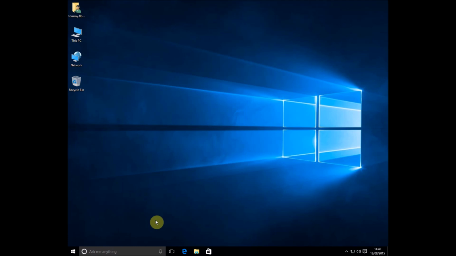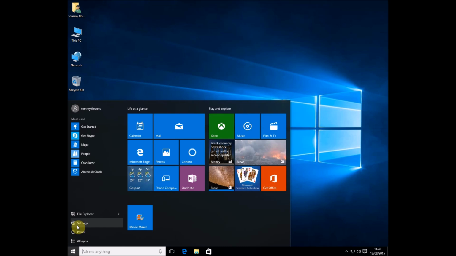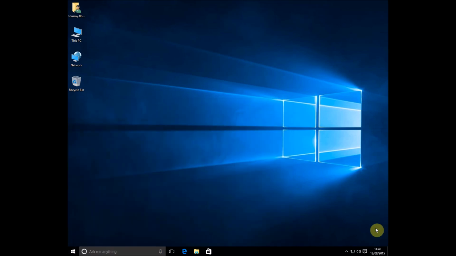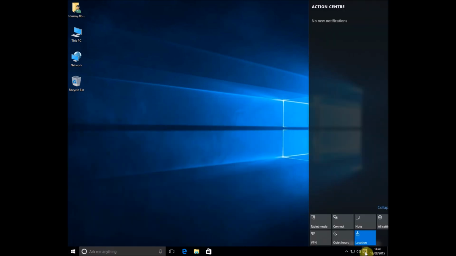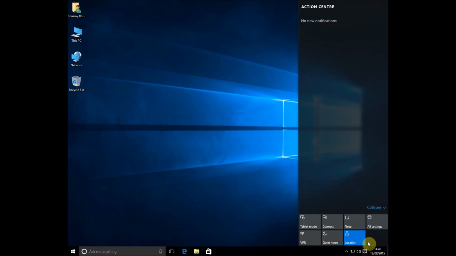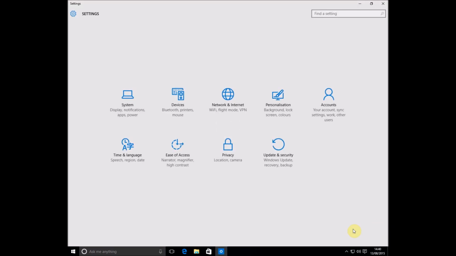So that's how we get to the control panel. Alternatively, as we've said, we can use the settings option here on the start menu, or you can come down to the action center. We click on our icon there and we see we have the all settings tile, which if we click, we come back to this new settings area. And it's well worth getting familiar with this area, because more and more features will be moved from control panel into settings.